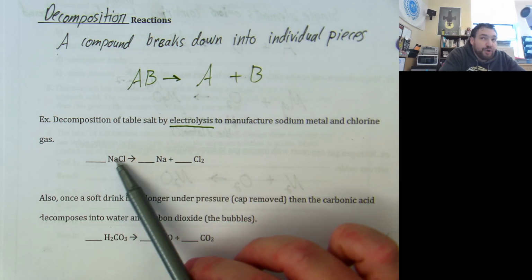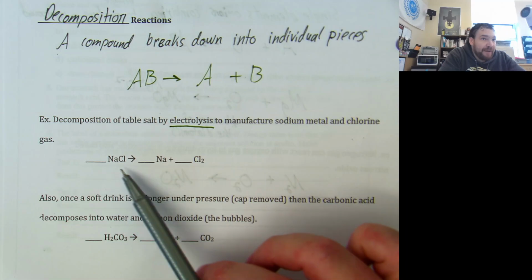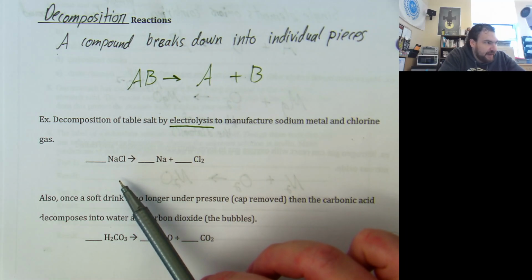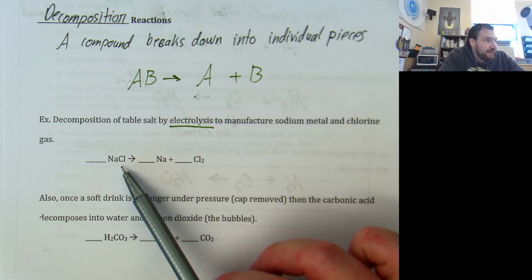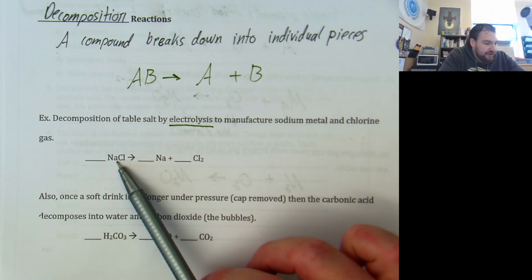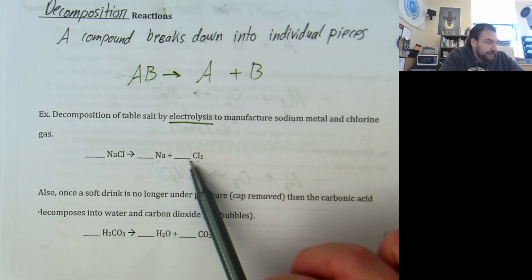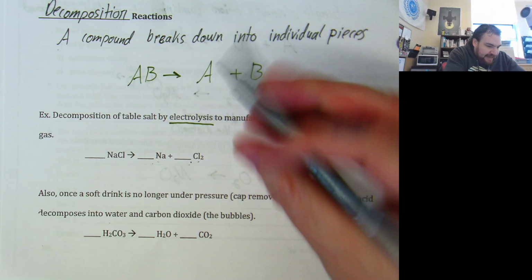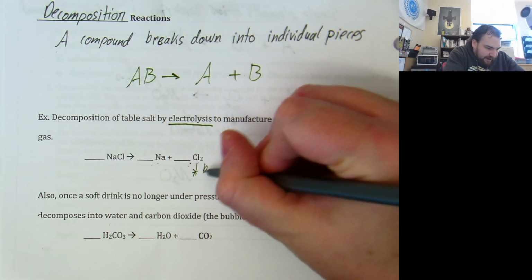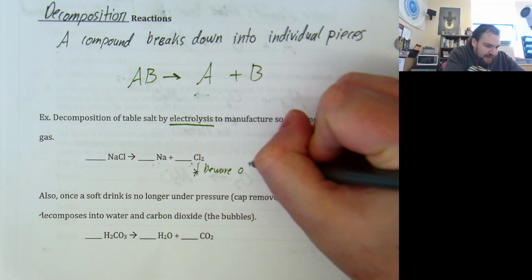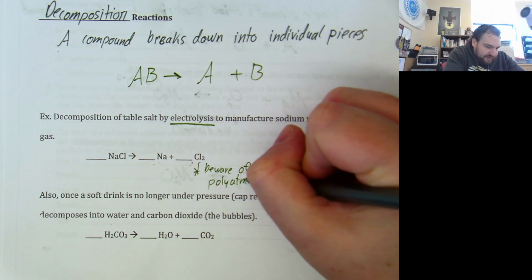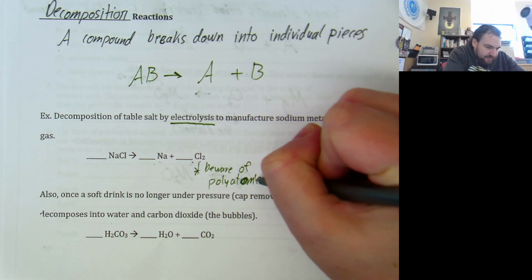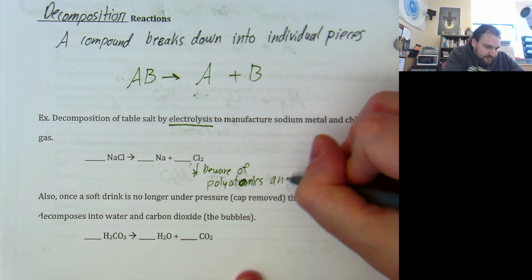Okay? So you've got a larger compound, gentlemen in the front and in the back. Okay, Josiah, Nimbaris, you've got a large compound that breaks down into two smaller bits, the sodium and the chlorine. That's one example. Again, always beware of the polyatomics, atomics and diatomics.